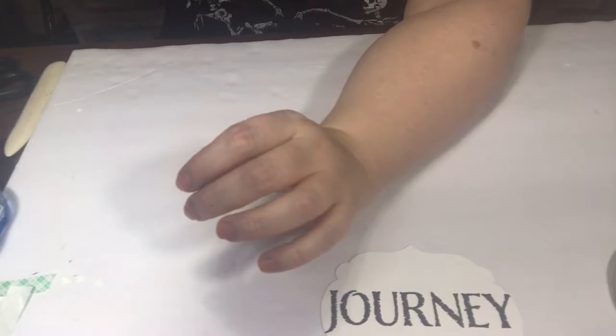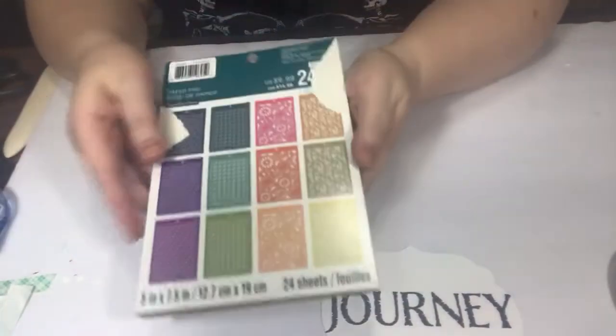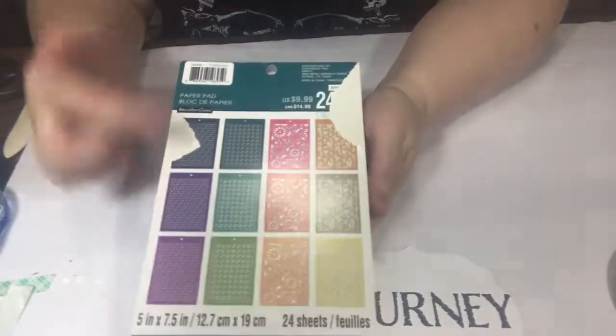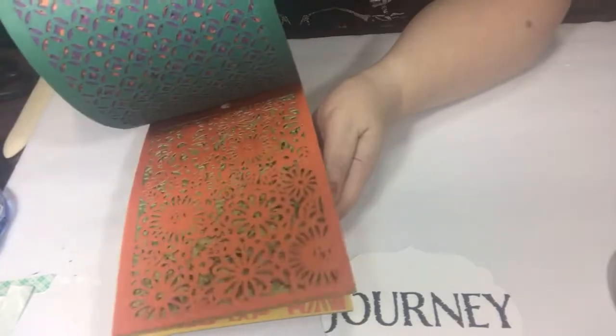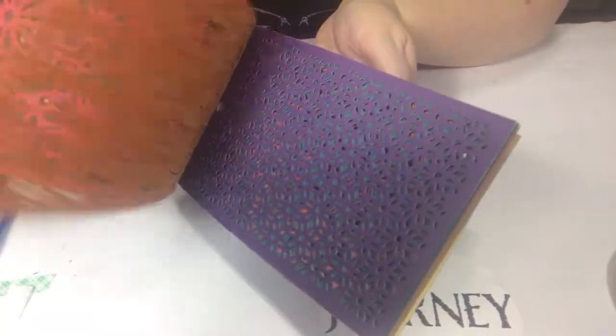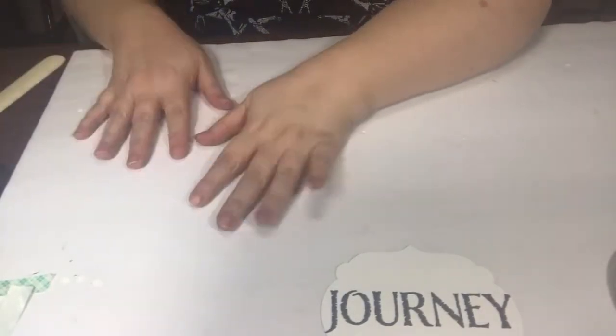I've been meaning to actually do this card for a long time. I've had some things laid out, but just, you know, how I'm poke-a-doodling around. This was from Michael's, and it's just layered pieces and things that you can just layer on cards that I just adore. So we're going to use some of that and some flowers.